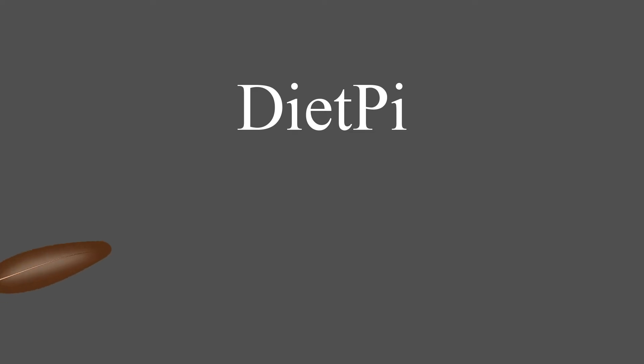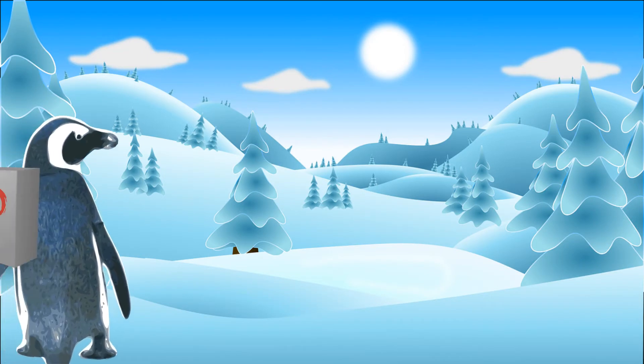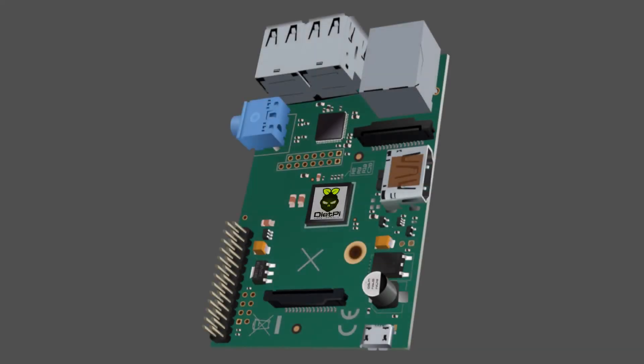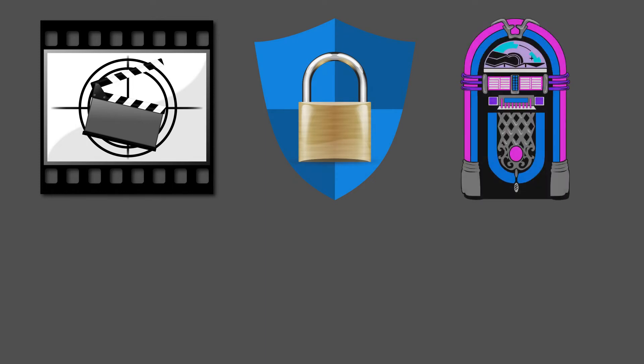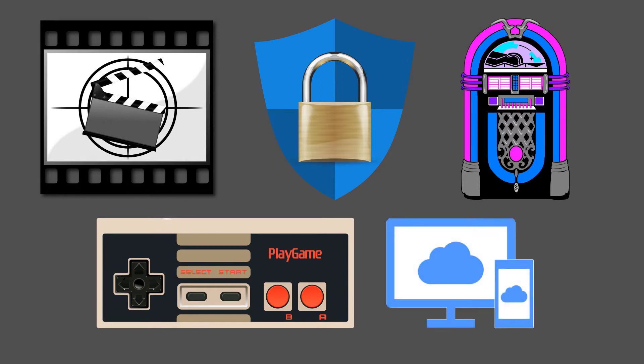As the name suggests, DietPi is very lightweight. In fact, with images starting at 400 megabytes in size, that's around three times lighter than Raspbian Lite, which in itself is a trimmed down version of the full fat official operating system for the Raspberry Pi. Like Raspbian, DietPi is also based on the Linux distribution known as Debian. With DietPi you can easily install an entire raft of software — a media center, a VPN, an audio streamer, a retro gaming console, or even your own personal cloud storage. DietPi can help you quickly and easily install a whole range of programs to suit almost any requirement you might have.